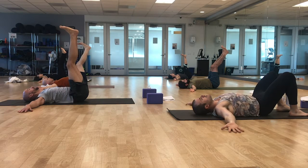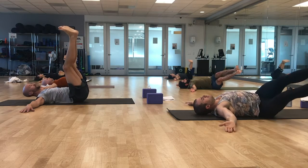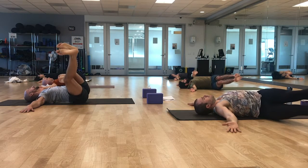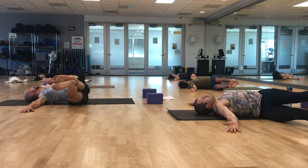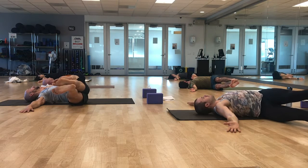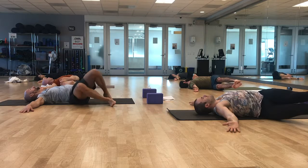Bring your legs over to 3 o'clock and hover them an inch off the ground. Keep the knees touching when you do that. Now, when you go over with the legs, make sure your left shoulder blade and your left hand are still pushing into the yoga mat. The left shoulder blade, the left hand, still pushing into the yoga mat.